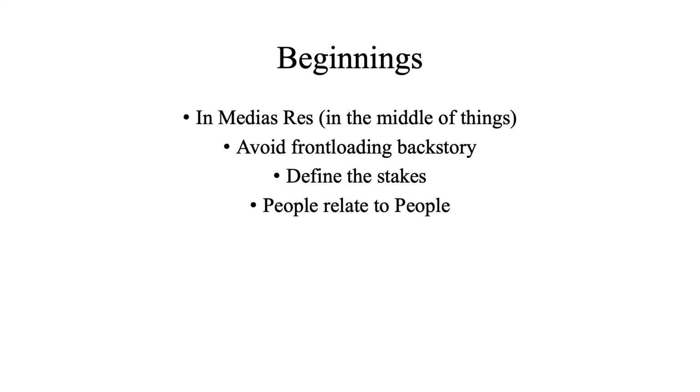Define the stakes. Again, we have to know how important this challenge is that our protagonist is facing. And again, people relate to people. We want to have an emotional interaction. We want to have emotional growth. We want to see how others are emotionally growing. We don't want to read about a historical event unless, of course, it has people in it. How people manage, that's what interests us.